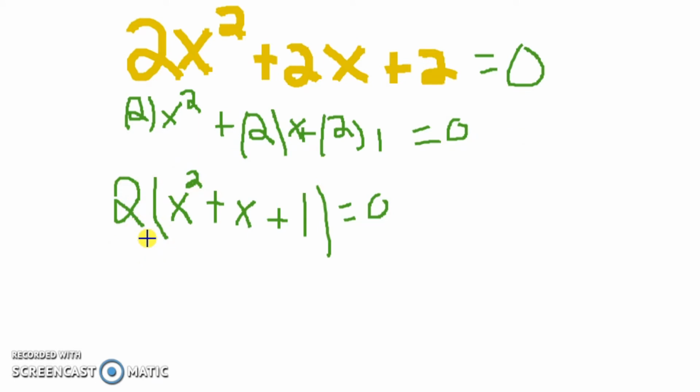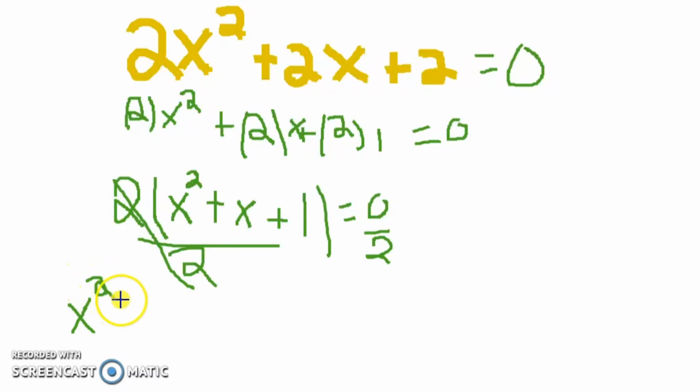And this step is really helpful for us because now we can just ignore this 2. Because when you want to isolate for x, you want to get rid of everything else. And when you want to get rid of a multiplied number, you divide by it. And 0 divided by 2 is just 0. So we can divide by our 2. These 2 cancel. Divide 0 by 2 and still get 0. So we're going to rewrite our equation down over here. We've got x squared plus x plus 1 equal to 0.